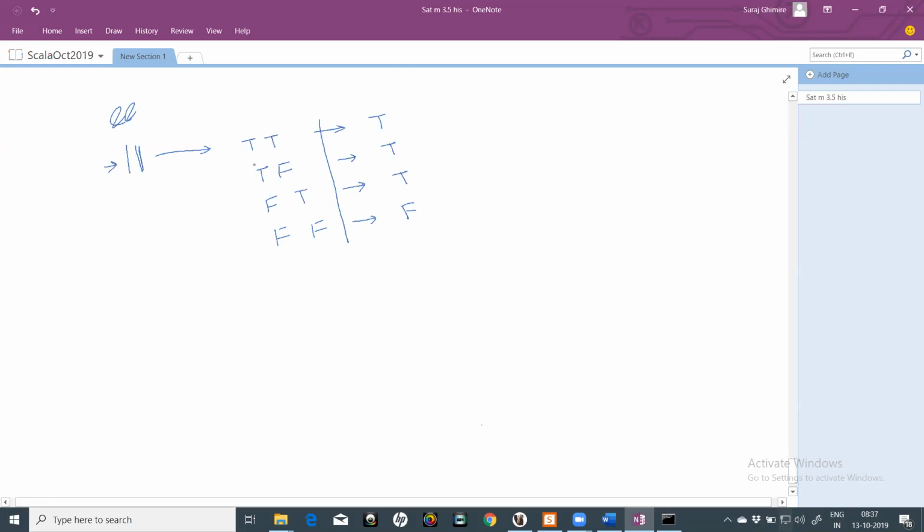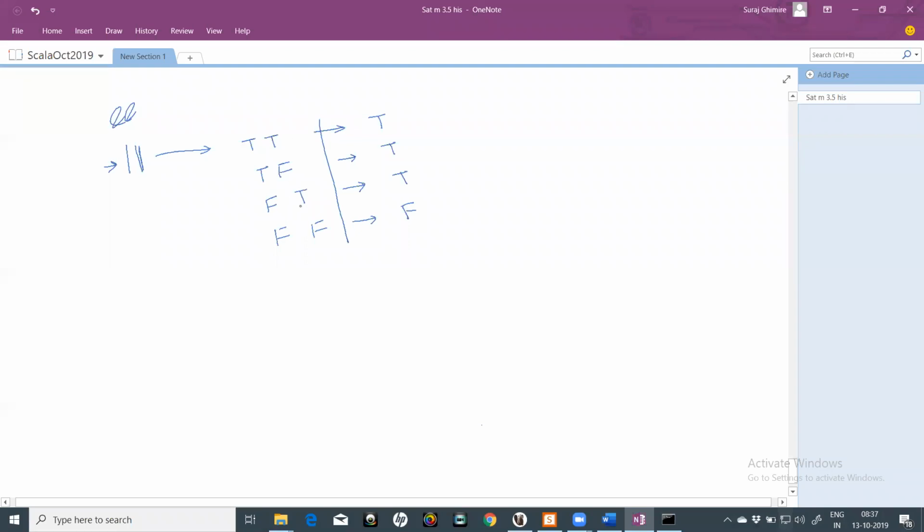In case of my OR, true, true, both the expressions are true, then the final output will be true. True and false, then the outcome is true. False and true, the outcome is still true. False and false, the outcome is false.